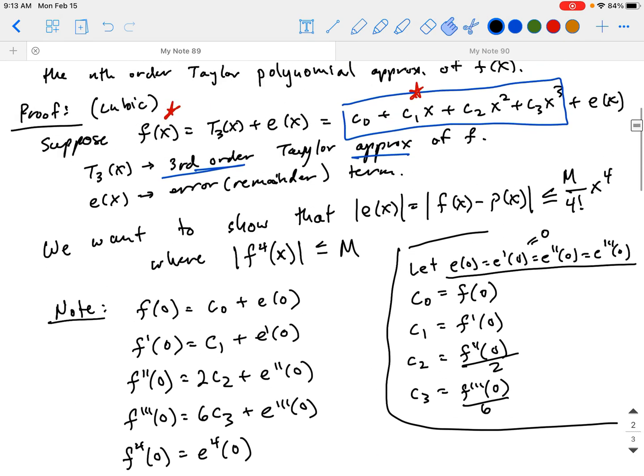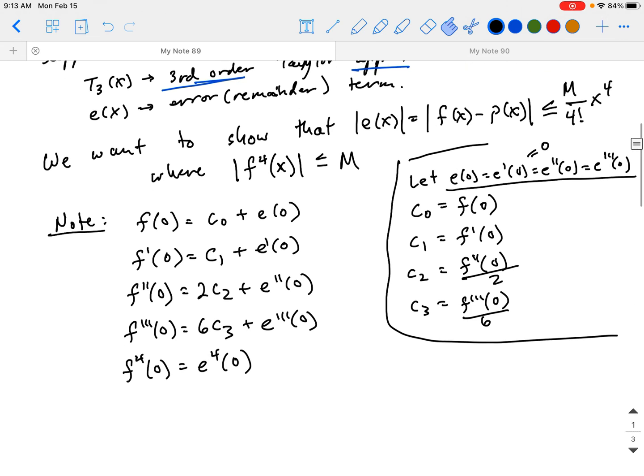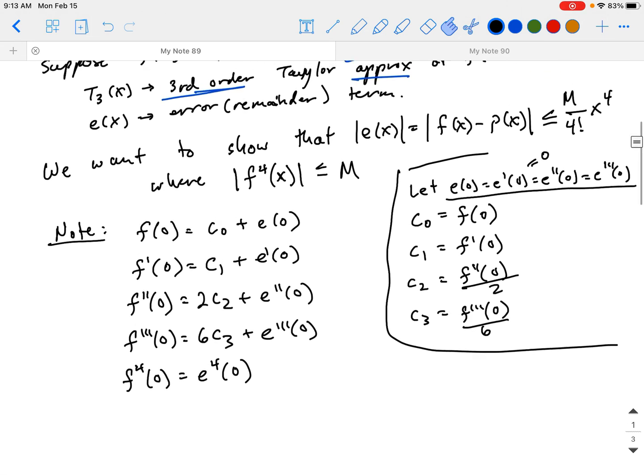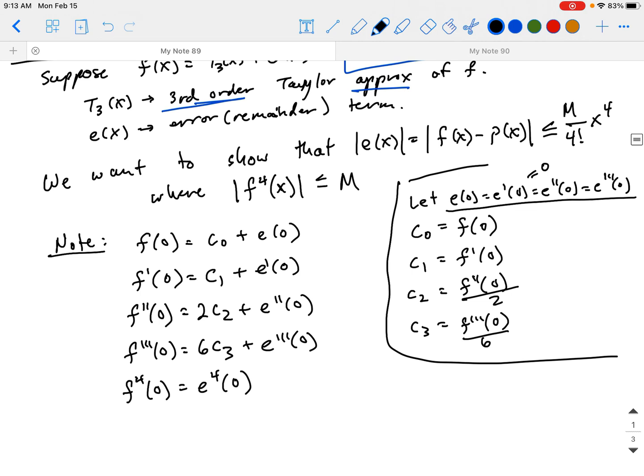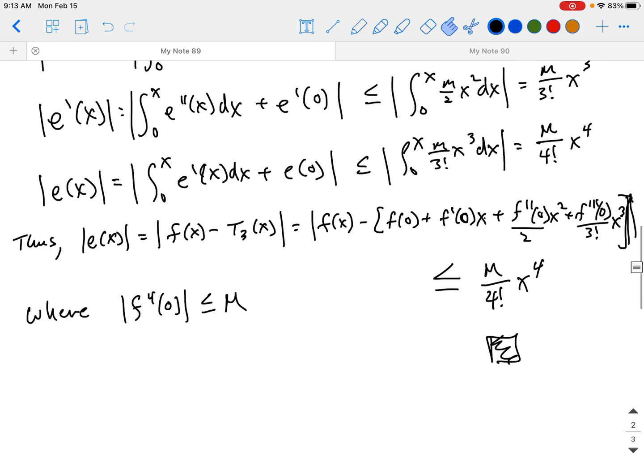So note, if we started with a fourth degree polynomial, we would do the exact same work, only we'd have at the end here f5 of 0 is equal to e5, the fifth derivative of e. So you just end at that different point, but we could look at this cubic polynomial and see that this is going to be constructible in every case.